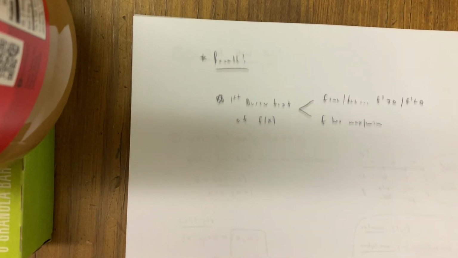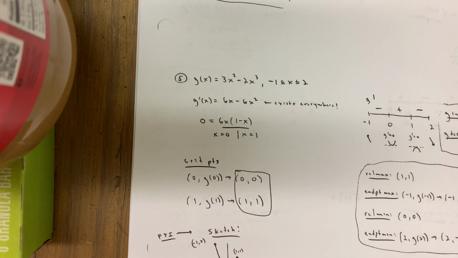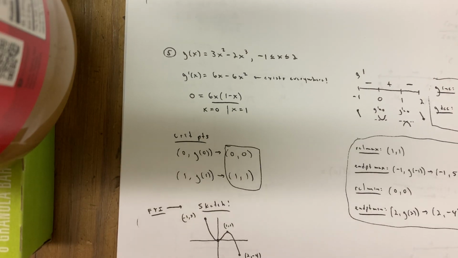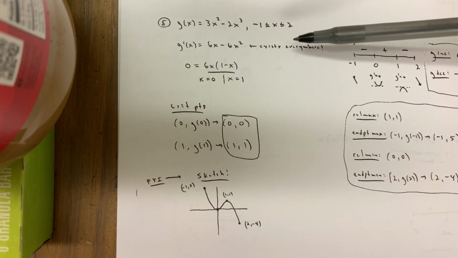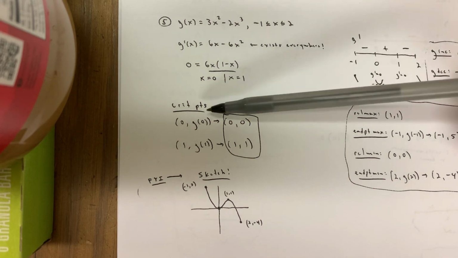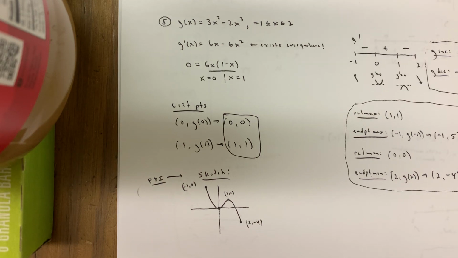Anyway, as far as the homework is concerned, hopefully you tried it, 3 problems. You should be pretty good at the first derivative test by now. Don't worry too much about the sketching. We'll speak more about sketching today, but sketching is always the most difficult part. Make sure you take that derivative. Find out if it's non-existent, which we haven't seen too many times, but we did see on the first day. So be on the lookout for questions like that. Set it equal to 0. For your crit points, any type of point, crit point, endpoint, or an inflection point that we're going to talk about today, you always plug back into the original.